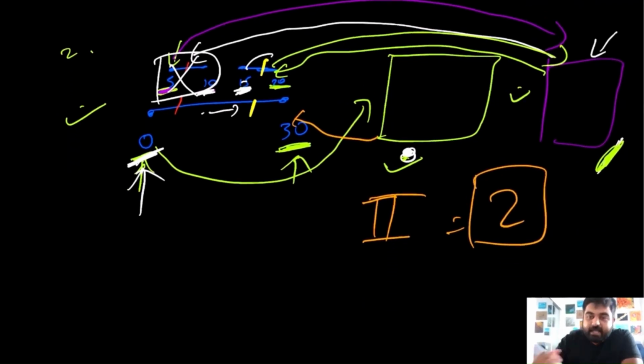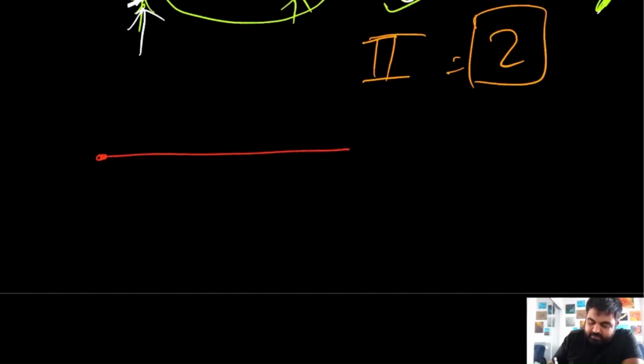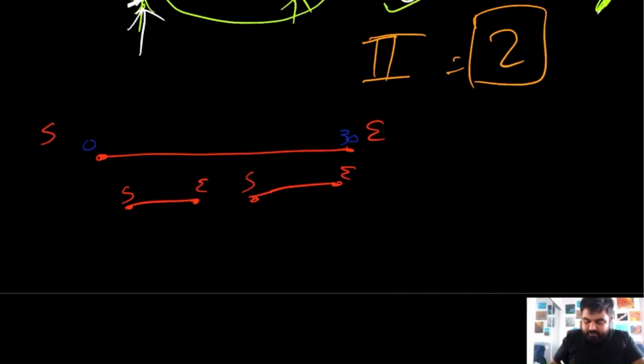The question is why we were able to generate this 2, why not some other value, and how do we programmatically solve this problem? Well, the approach is actually quite simple. What we needed is only two things. The first thing we needed is, at any point, what is the start point and what is the end point, and based on the start and end points we can come up with some very interesting results. In this example, at any given moment we are iterating over this time sequence, and based on the starting point and ending point of the meeting, we are either occupying the room or emptying the room. Just by keeping track of those two activities, we can determine the minimum number of rooms that we need to accommodate all the meetings.